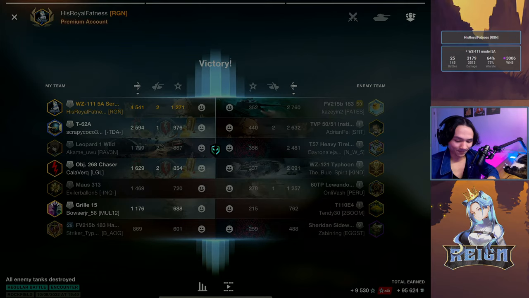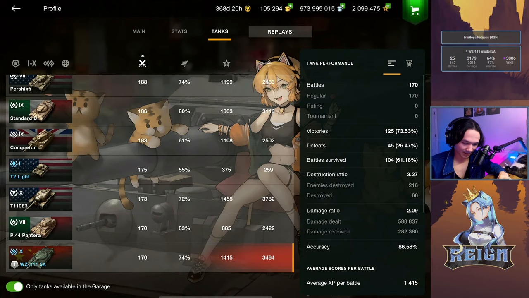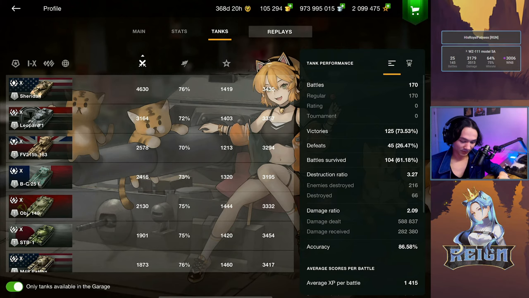Let's see how the 183 is doing on battle count. Mans does have level 50 on the 183. Mind you, I could too. 3,800 games. Is that more than me? I don't know how many games I have in the 183. 183, most played. Tank, 2,500 games. Yeah, he does have more than me.